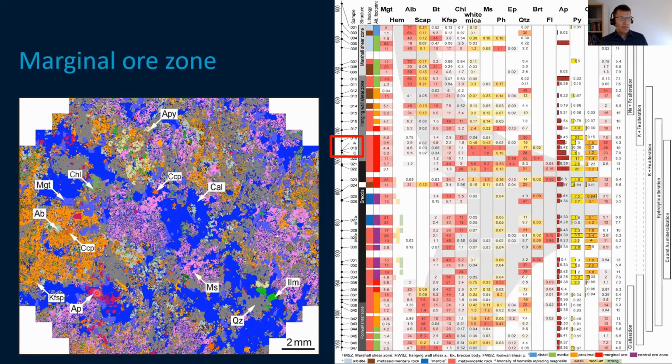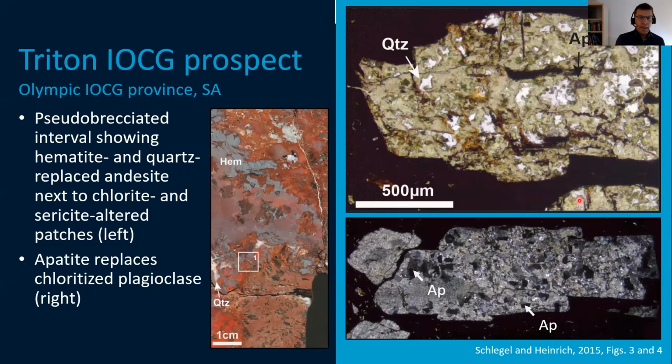What we also see is quite a bit of apatite. In one of my talks a couple of weeks ago, there was the question: what's the importance of apatite, or what does it show? Because apatite is probably a mineral that, when you can recognize it or maximize it, you have a higher chance to see higher chalcopyrite grades. And this slide is not from Ernest Henry, it's from an IOCG prospect in South Australia, Triton, near Prominent Hill, and it shows that this replacement of feldspars by apatite is not unique to Ernest Henry. It's a very common thing that we see in quite a few IOCG deposits.